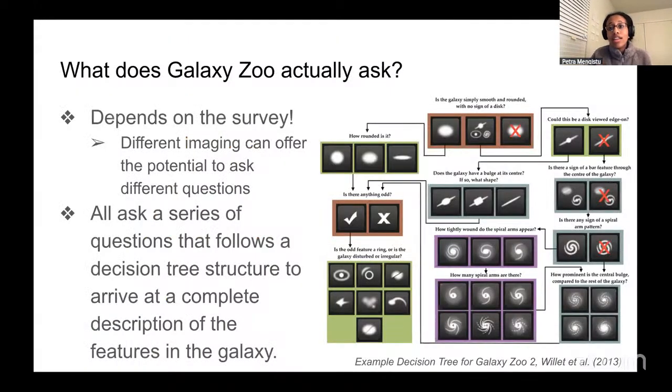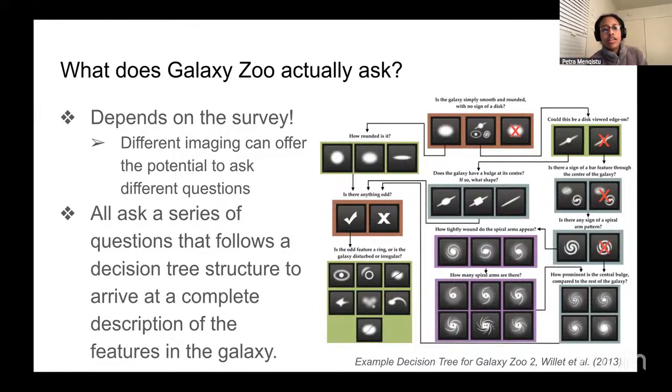But in reality, there is more detail to it. Galaxy Zoo can ask a fair number of questions, and the exact questions depend on the survey of images it's using. That's mainly because different imaging offers the potential to ask different questions, as different surveys are designed to image, and optimized to get, different things. So the observable features will vary slightly based on the survey.